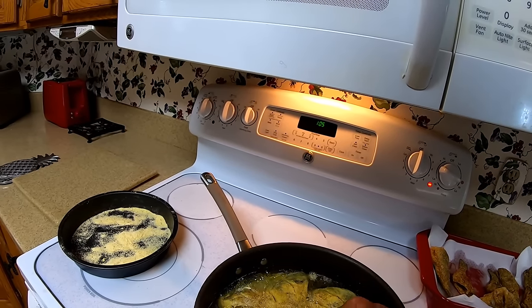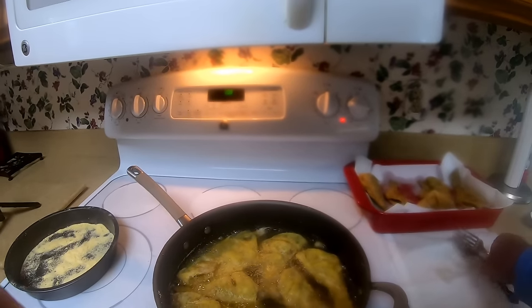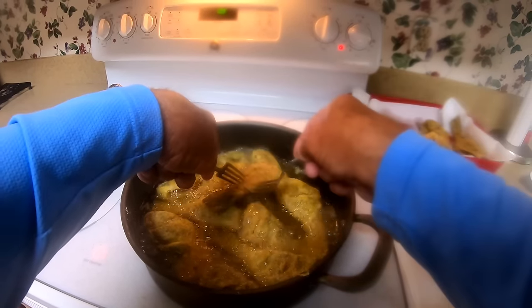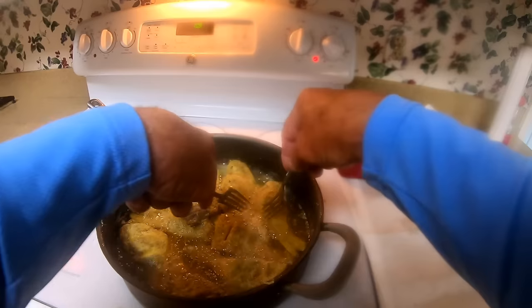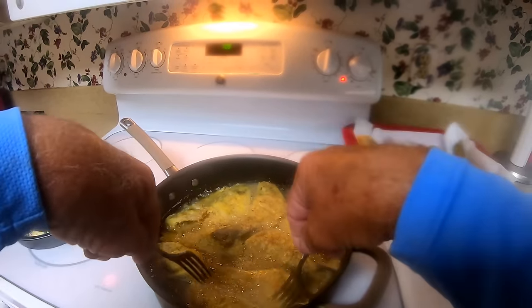I got one too many fish in here. Got them crammed. All right, folks. Time to turn these babies over. You see how good they look. Oh, my.